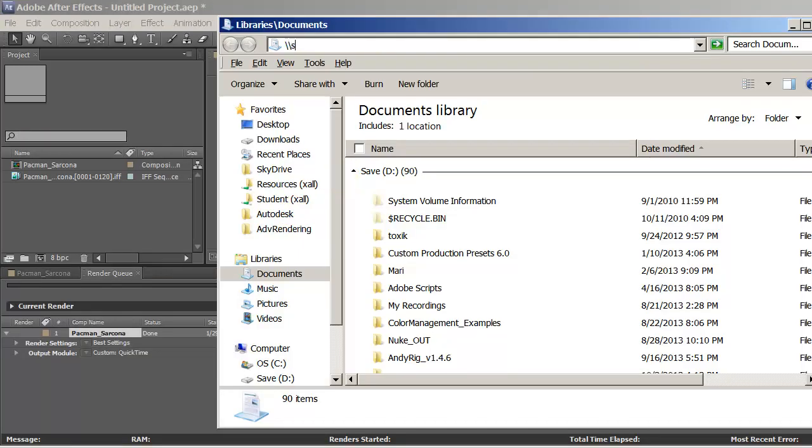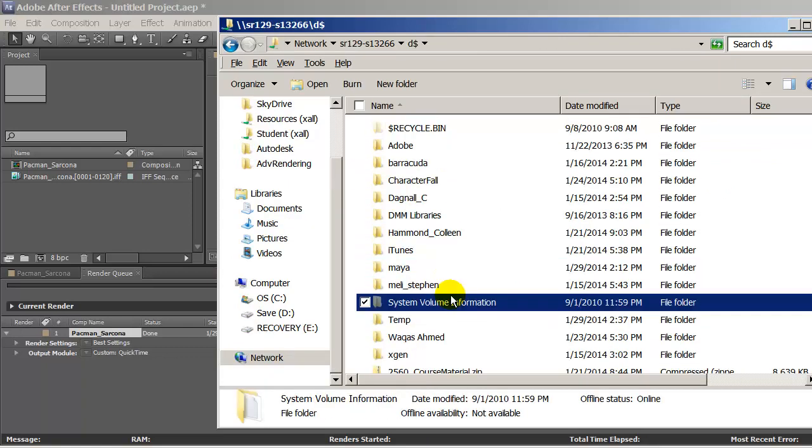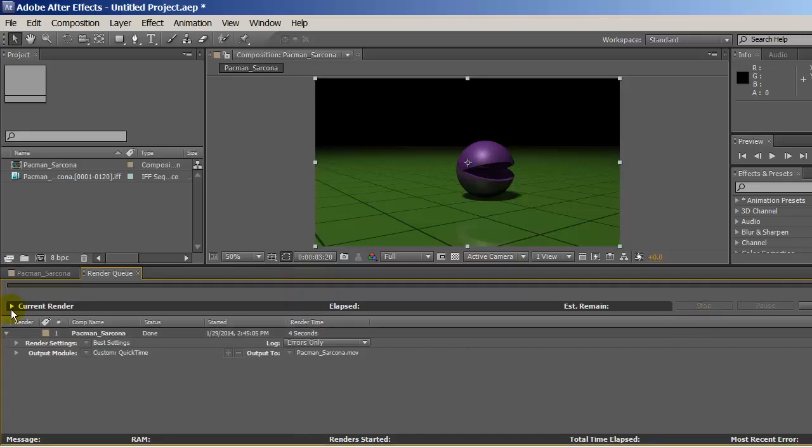Let me see which computer that is. What's your computer? 65? Oh, 66. I think it's that one. Yeah, that's what I wanted. Maybe I don't have it. No. All right, I'll show that another day.